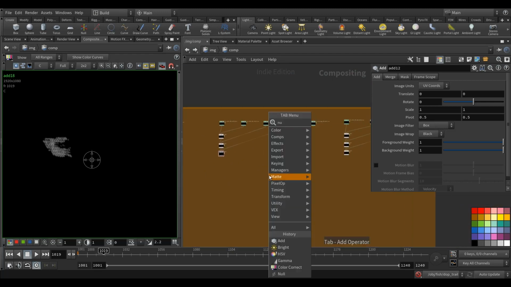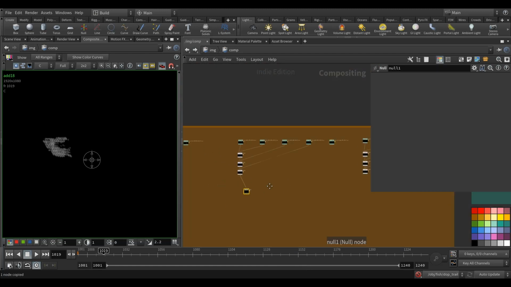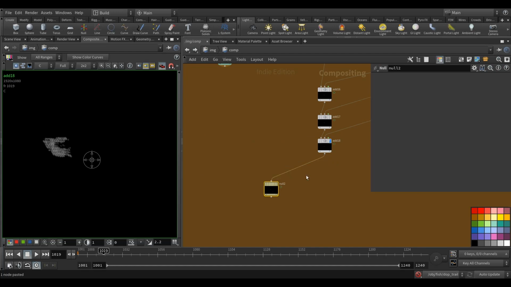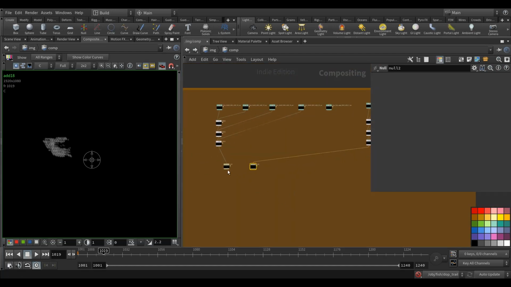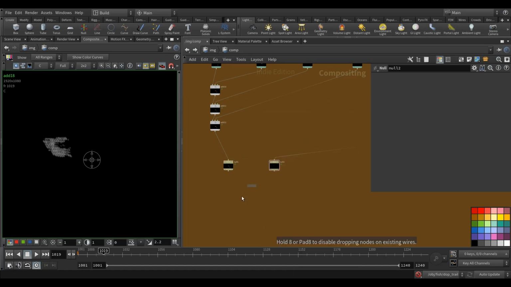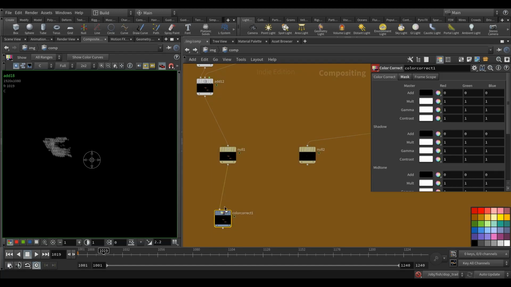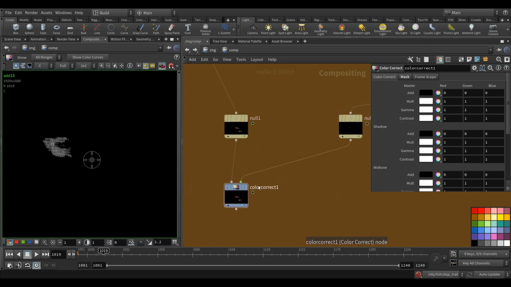So let's put a null node here, and then let's put another null node on the AOVs, and then let's drop a color correct node here, and here the mask input, we need to use the second one.